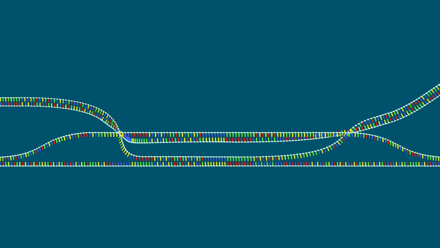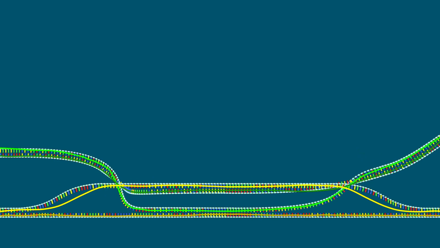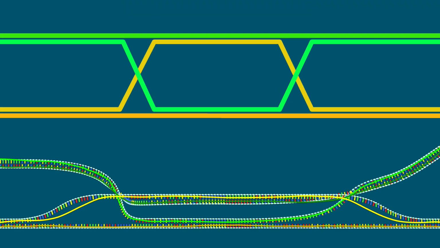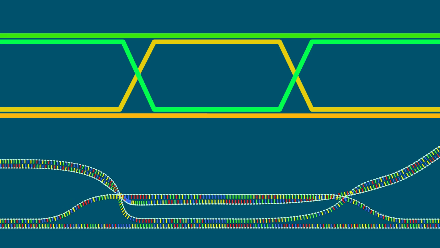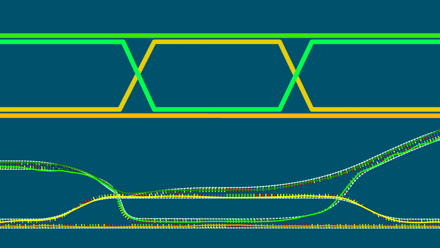And at this point, I have shown you in DNA form how the situation is established, but I think that for clarity and also for my own animation skills, it is easier to go more abstract. By tracing the DNA with green and yellow lines, we can keep track of the individual strands, but more easily observe the consequences of the actions that can be taken to resolve these Holiday junctions. Now, these traces almost match with what you would see in a textbook when they show representations of double holiday junctions. I just need to flip the DNA in a few places so to accurately match these drawings.